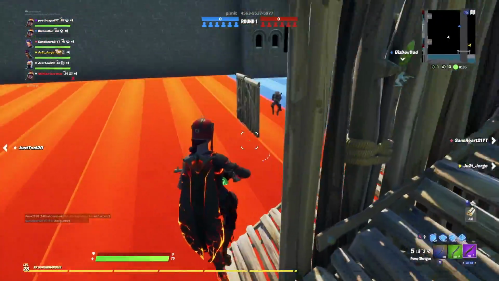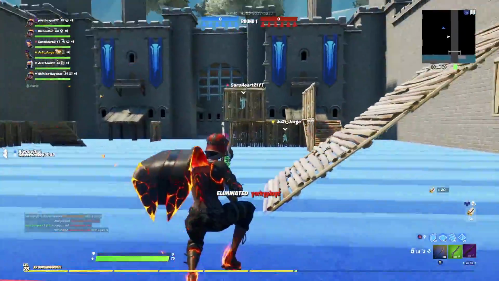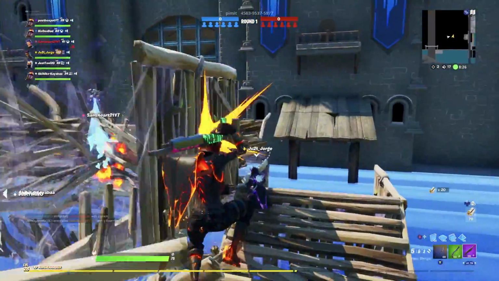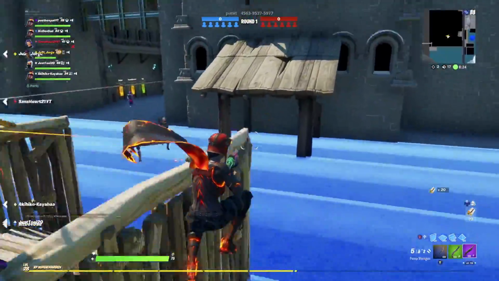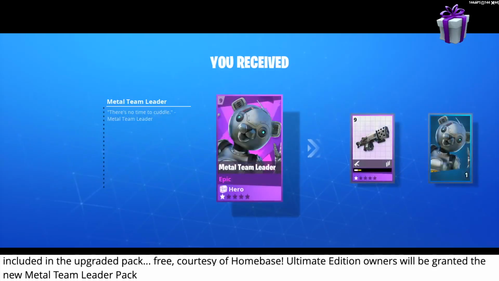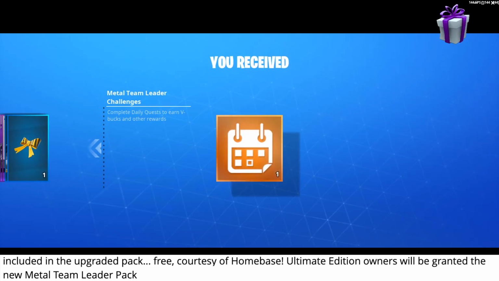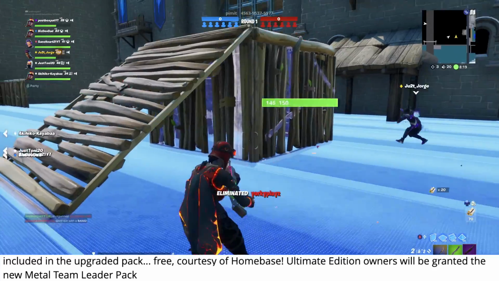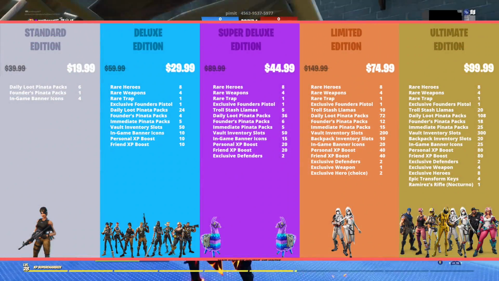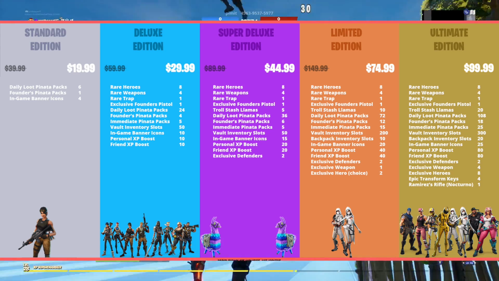Okay, so to start with, I thought I'd start with the Metal Team Leader. Now, to fully understand exactly what's going on with the Metal Team Leader and how you're going to need to claim the Metal Team Leader right at this very moment, you're actually going to need to own the Ultimate Edition of Save the World. Now, this is if you want the Metal Team Leader today. So if you don't have the Ultimate Edition, we'll come back to some details about what they were and where they came from. Here's a little screenshot of the pricing overview of that back in the day. Now, many of us might not have this, but some of you might. I know a lot of you used to play Save the World back in the day, especially some of my OG supporters on the channel.